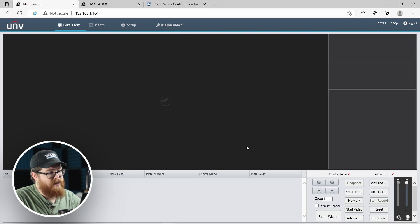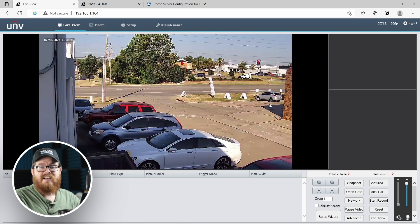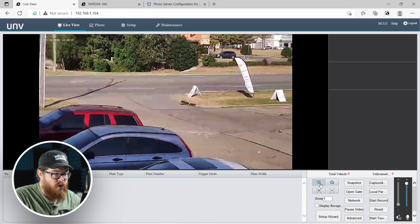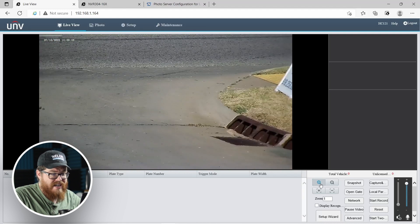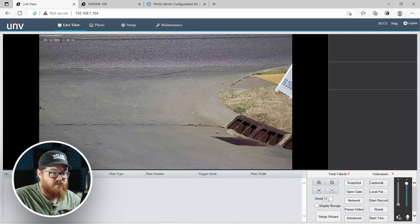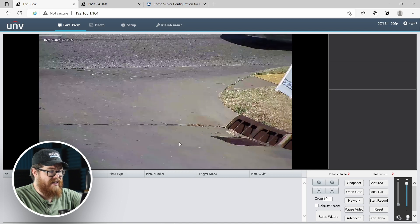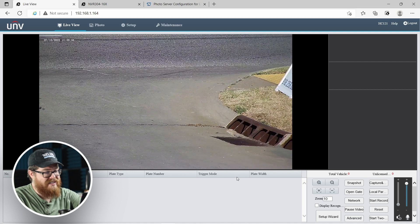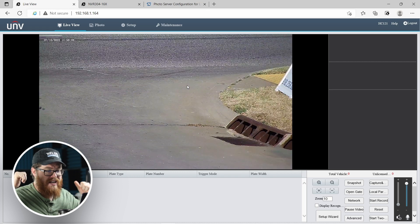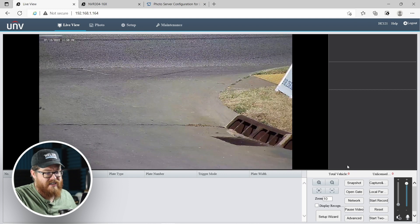Let's configure this license plate capture. Right now we are zoomed out on a pretty wide field of view — cars can go pretty much anywhere they want. As we talked about, we really need to get this field of view cropped into a choke point. I'm going to click and hold the zoom button and zoom all the way in. This camera has a 4.7 to 47 millimeter zoom range — I'm going all the way to zoom factor 10. This is how cropped in I want it to be so that as a car drives through, turning left or right, we'll be able to see their license plate fully in view. I'm going to hop outside and run through this myself so you can see what happens on the web interface as we start collecting plates.